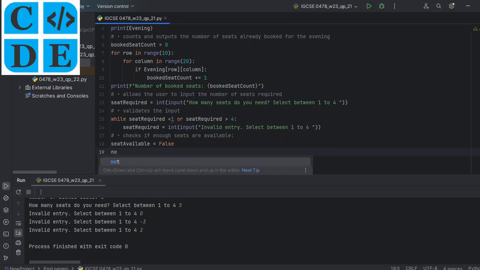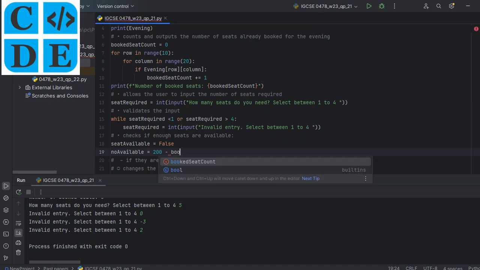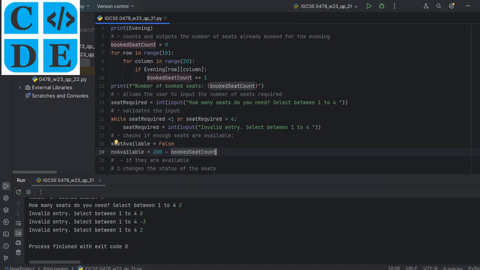So let me do number available. The number of available seats would be the maximum number of seats minus the already booked seats. Do you understand? That is 200 minus the already booked seat count. So with that, I can actually tell if there's enough space. You understand?